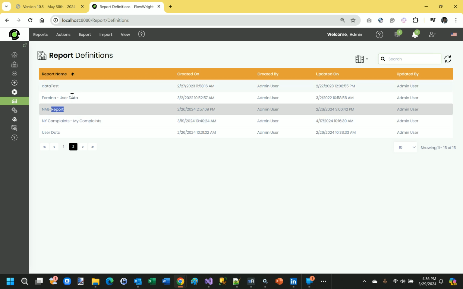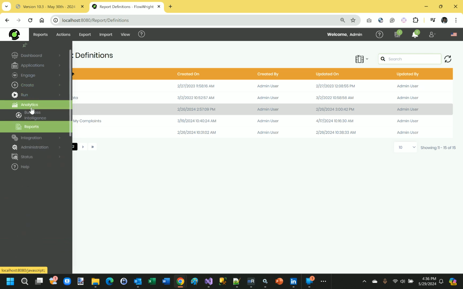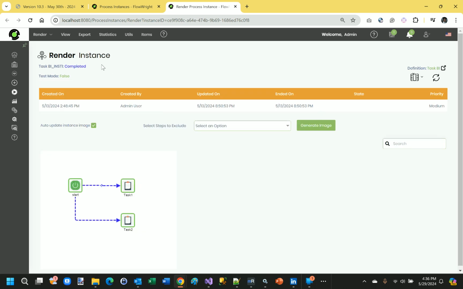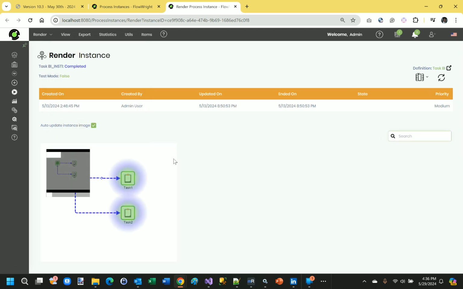So, for example, if I go to, let's say, process instance, and let's look at one that has tasks, we have a regular view that we're looking at, the rendered view, but we can also click on task heat map, and this will highlight and show you what tasks ran within their duration and what tasks were overdue and took more time than is configured. So we're able to compute that and show you the heat map for that.